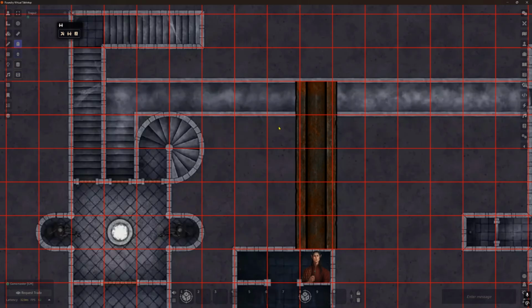You can end up with a whole bunch of macros and go, this type of trap, it works like this. In the first video, when we looked at pit traps and we did it all through Monk's Active Tile Triggers, we 100% could do that all with a macro, if that's what we wanted to do. Monk's makes it so much easier for us lay people to be able to put those things together, which is absolutely brilliant, because effectively it's doing the macros in the background.